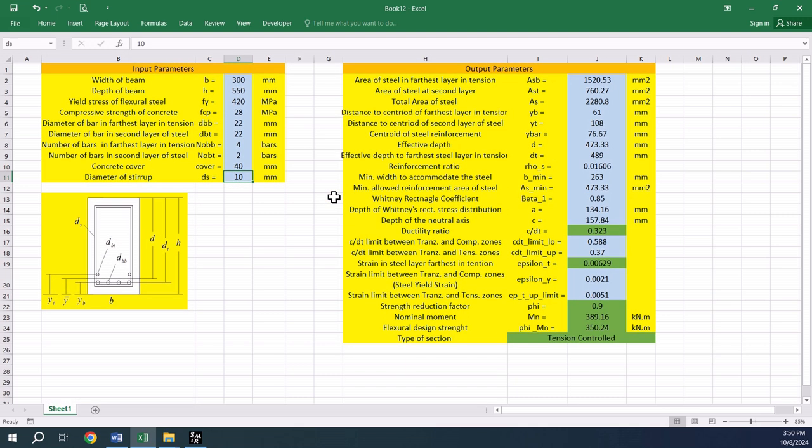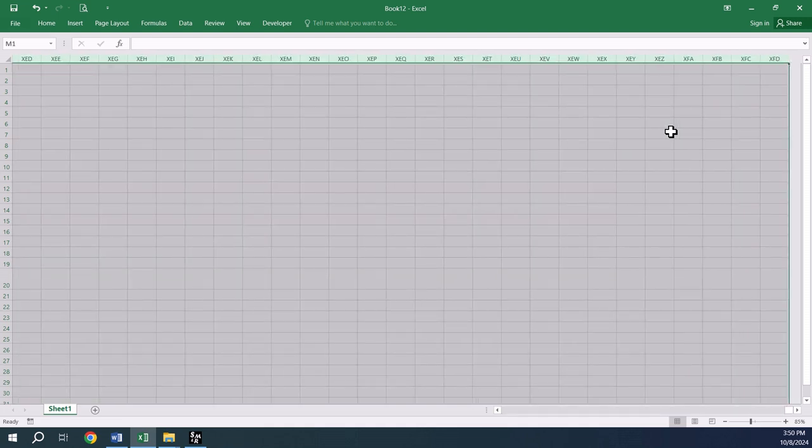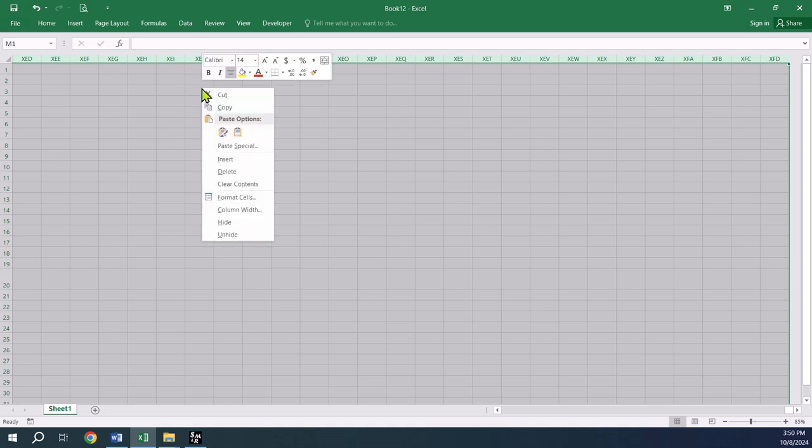Next, I would like to hide the columns and rows that are not used in this Excel template. So I'm going to select this column here, column M. Then I'm going to press on Control and Shift, and at the same time on the right arrow. This will select all the columns to the right of the area where I was working at, and then I'm going to right click and press hide.